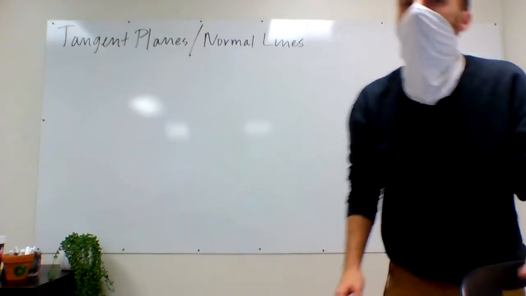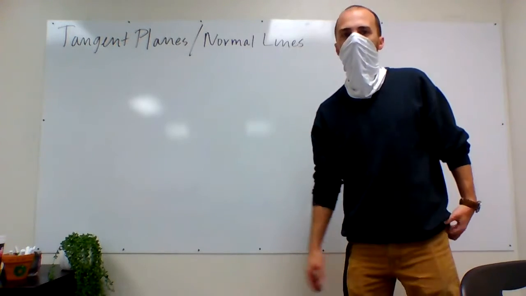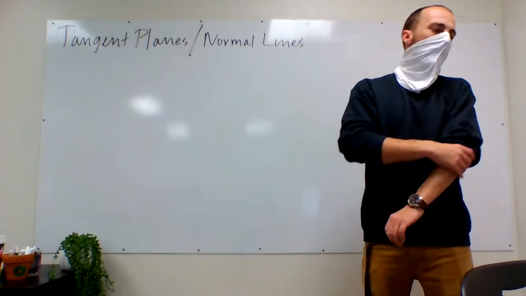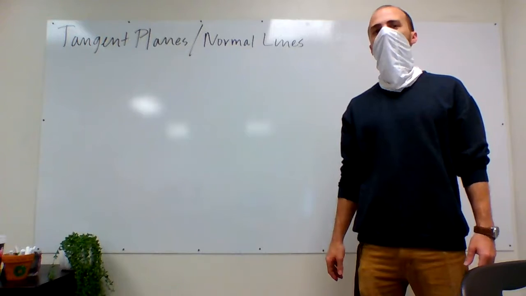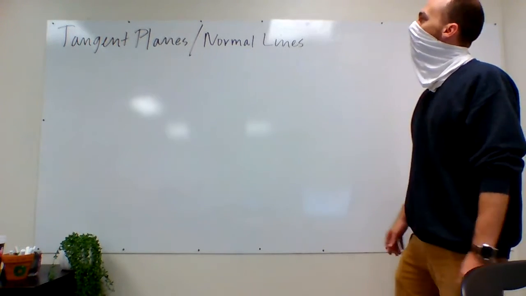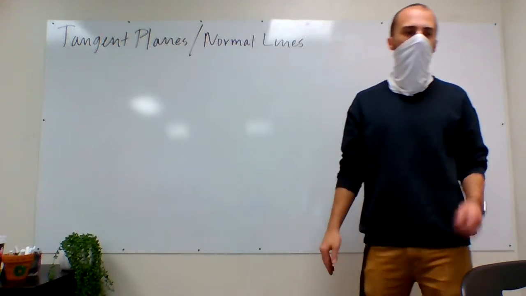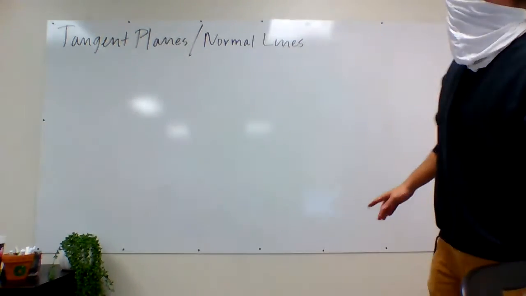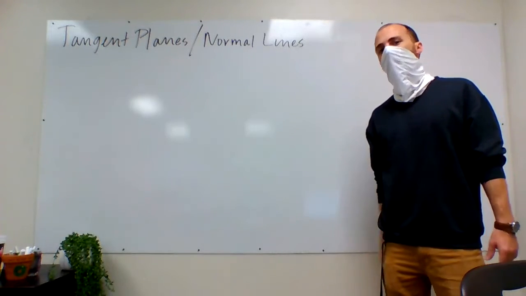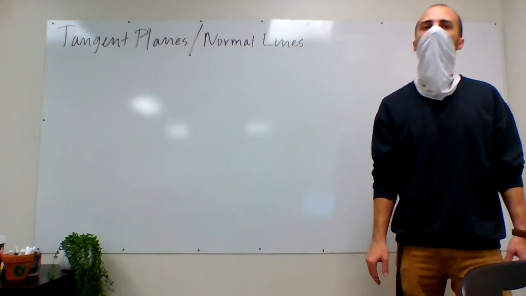All right. In this video, I'm going to be talking about tangent planes and normal lines, and this is something we can do with our partial derivatives. So, we've got a function z equals f of x and y, which is going to give you some sort of surface in space, and we might be interested in, if it's differentiable, laying in a tangent plane to it. And then also we might be interested in a normal line for reasons that I feel like have to do with motion and stuff.